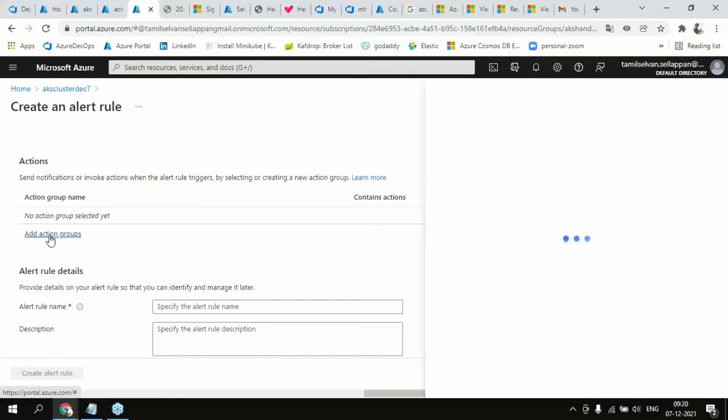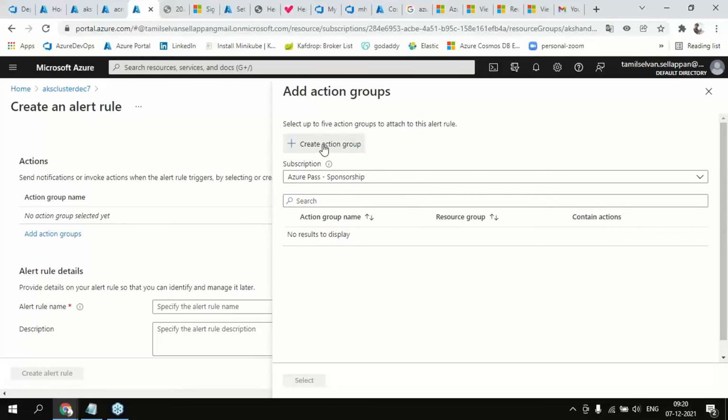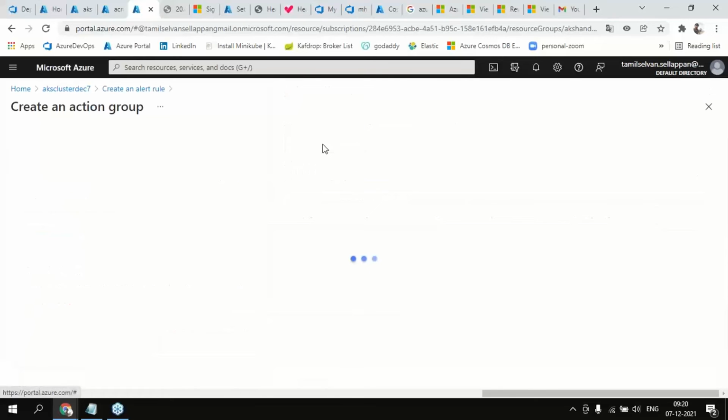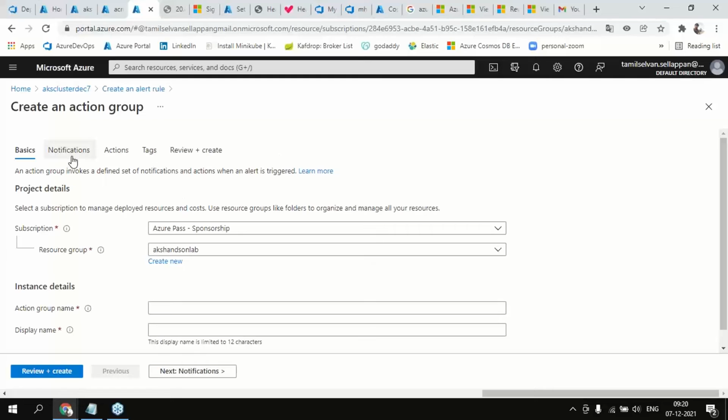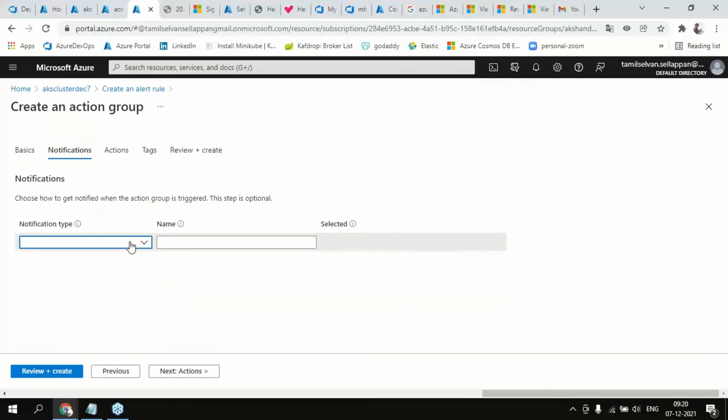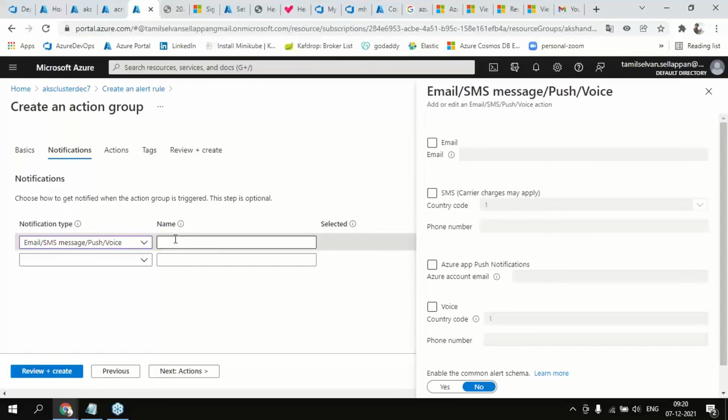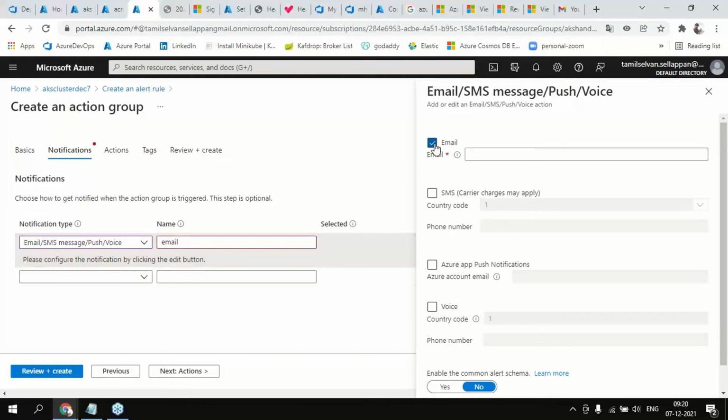the action group. The action group means, for example, I will create a new action group. It's generally about whom it needs to be notified. I will just give an action group name and notification. So here you can choose the Azure Resource Manager role, or you can send an email or SMS or push or voice notification. Okay, so here maybe I would say email, and so for example, whenever the particular event is triggered, it needs to notify my email ID.